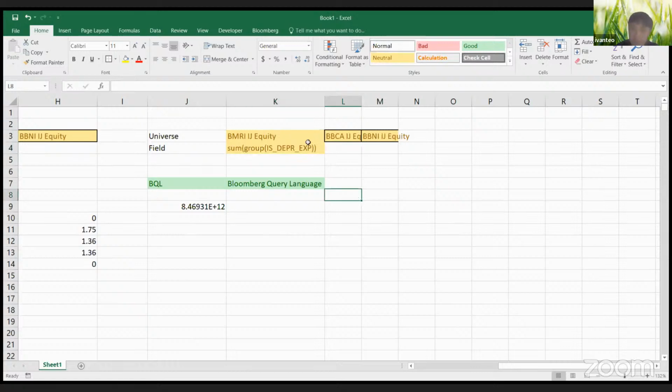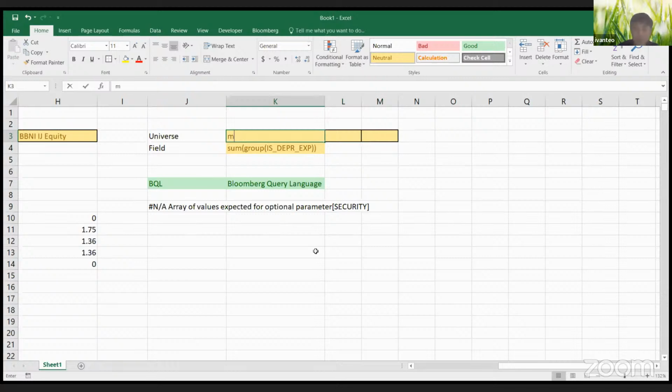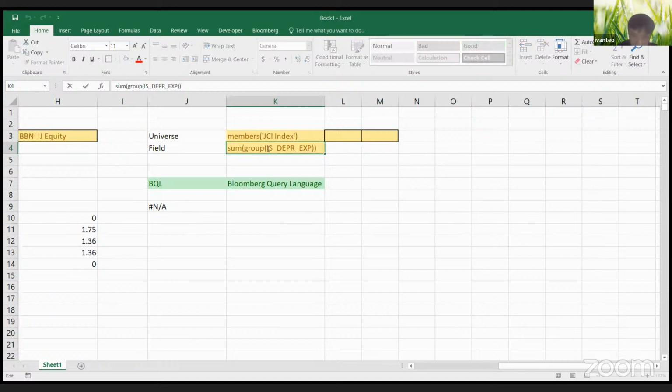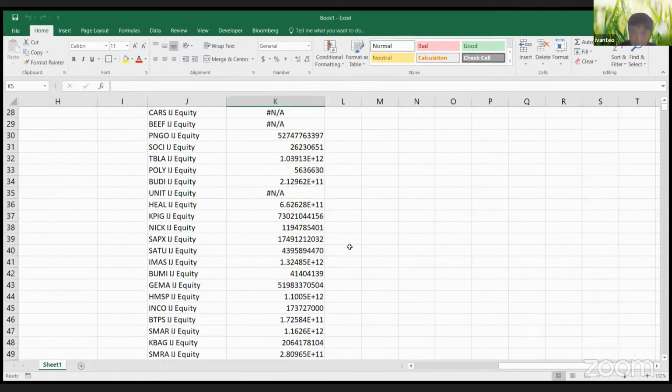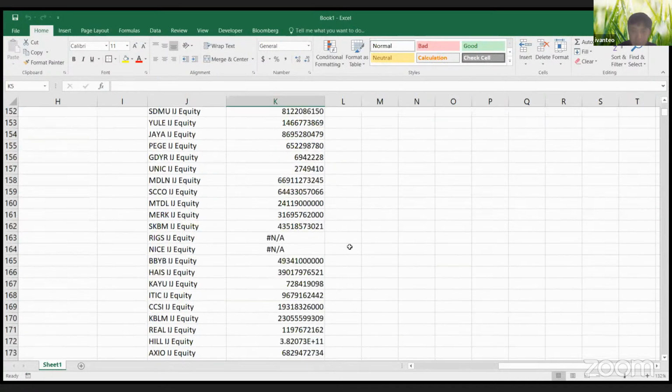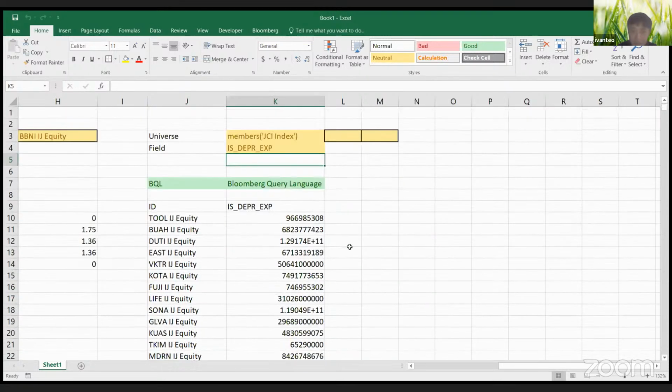If I want to do it across an index, I can do this: members of the JCI index. Hold on, I need to check the data quality first. Okay, there are a few numbers, and a few NAs.